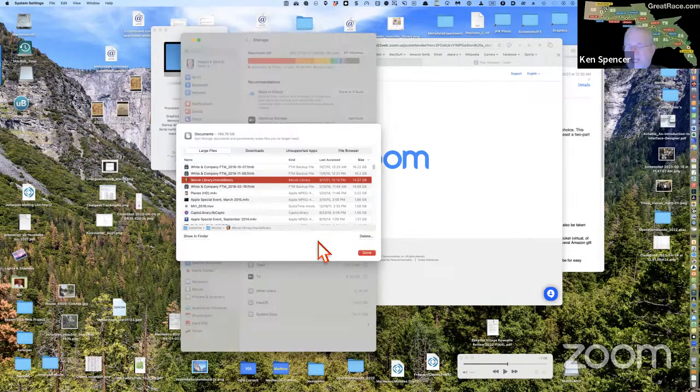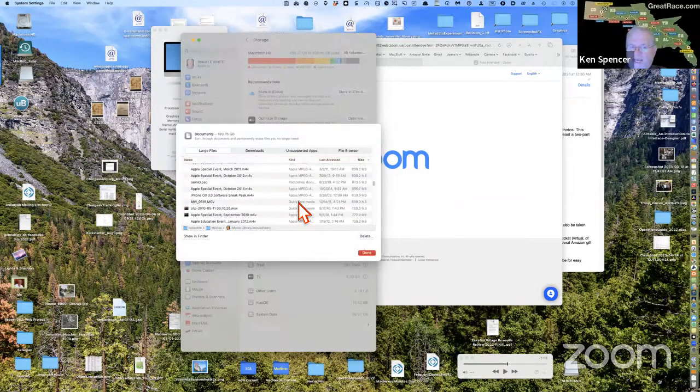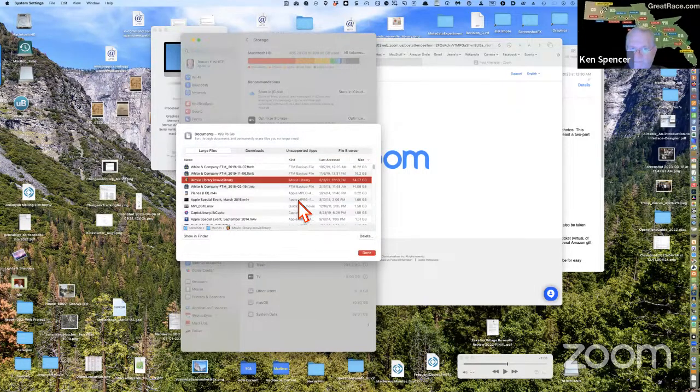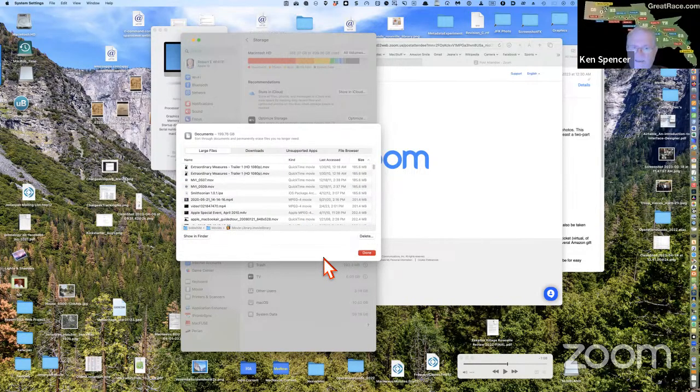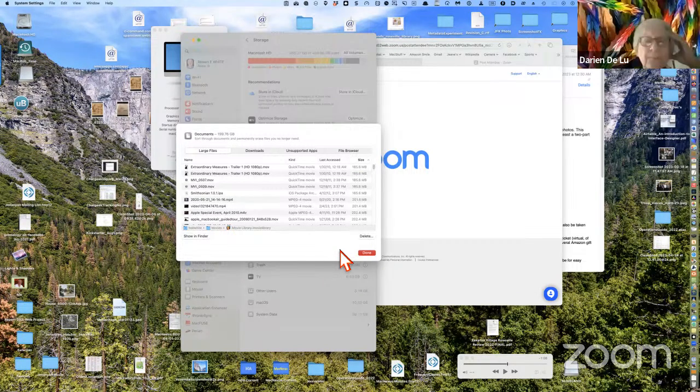And he hit the information, and now it shows you essentially the same window we were looking at the other way. Yeah, and you can sort it different ways. This is a tiny bit different. You can still sort by size over here. How did you manage to click on that when I click on it?